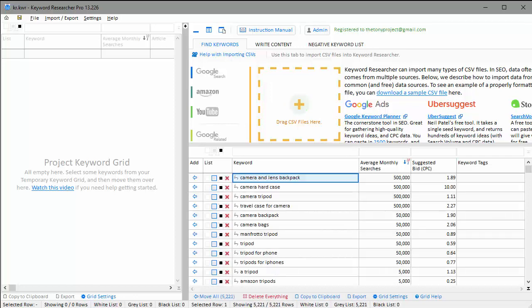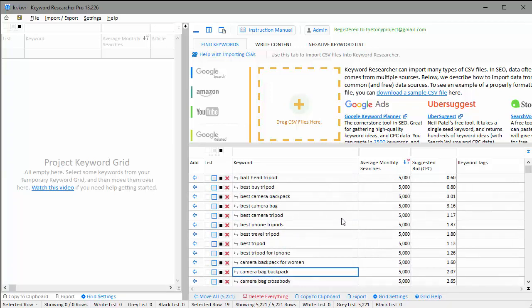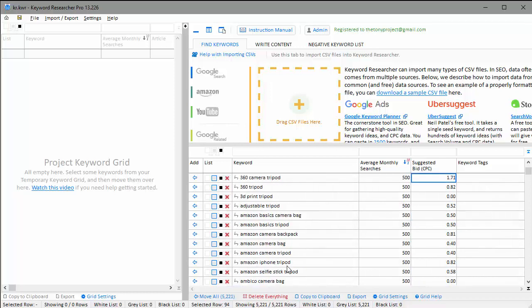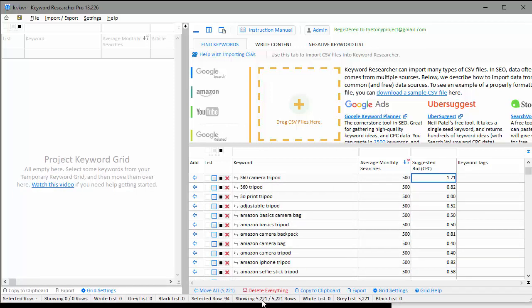And here you go. All of our keywords have now been brought into Keyword Researcher, and we have the keyword, the search volume, and the CPC for each keyword. And we managed to get 5,221 of them. So this is a very, very useful free tool and a very quick way to get to many, many keywords very fast.